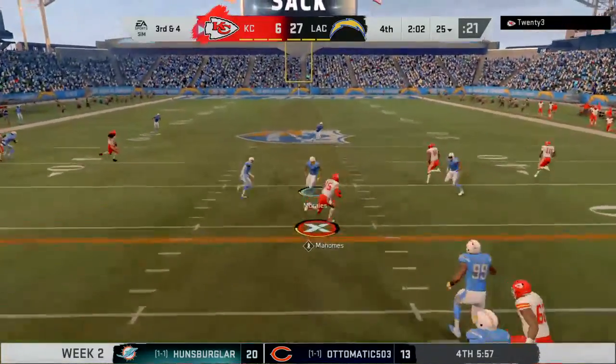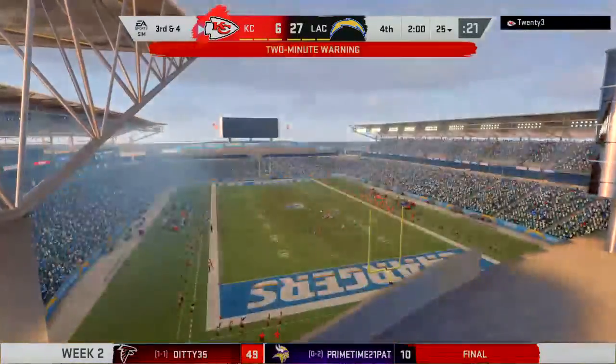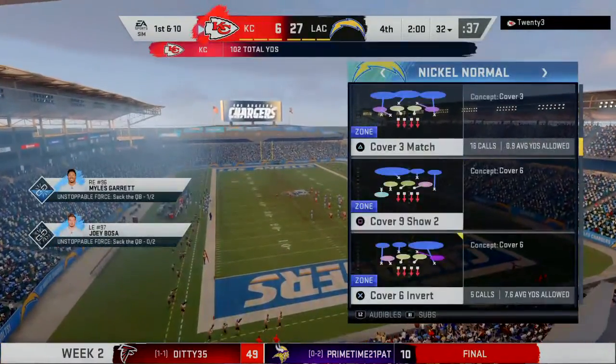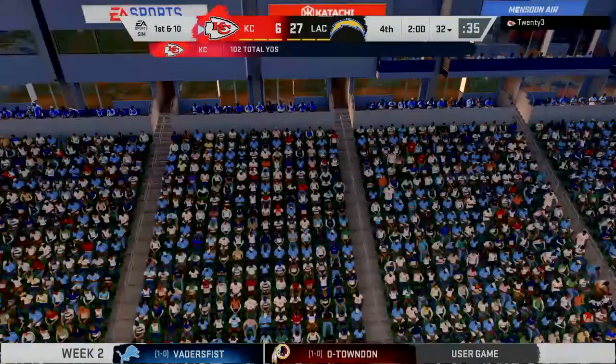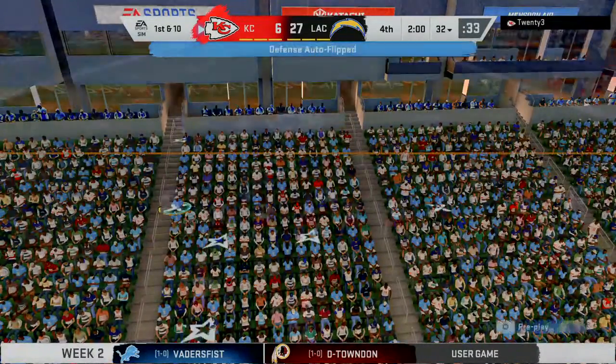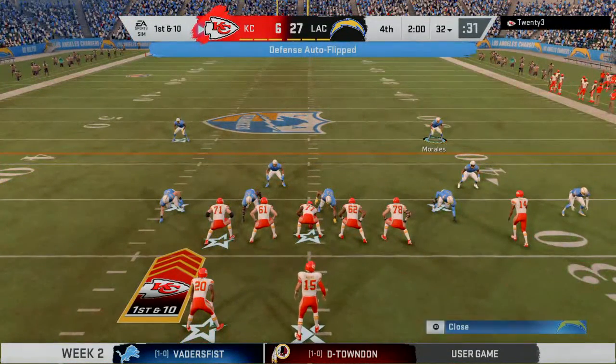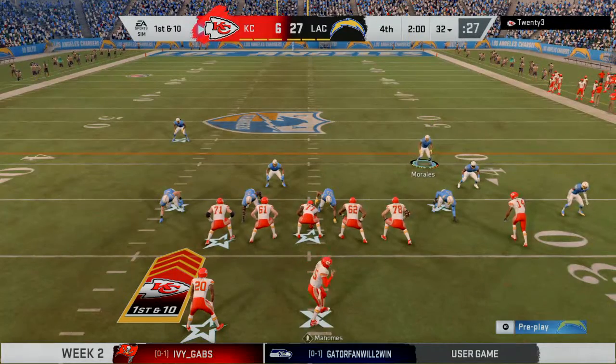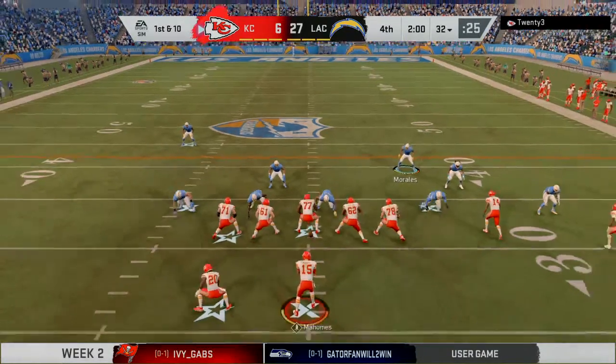To throw, it's Mahomes. Dancing to his left. And he gets it to the 32. Good enough for a first down. Just 2 minutes remaining here in the fourth quarter of what has been a one-sided affair. So the Chiefs in possession of the ball as we welcome you back. They've got a 1st and 10 as they search for a late score.